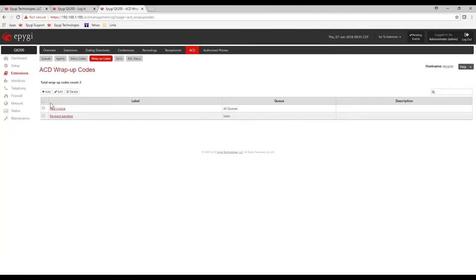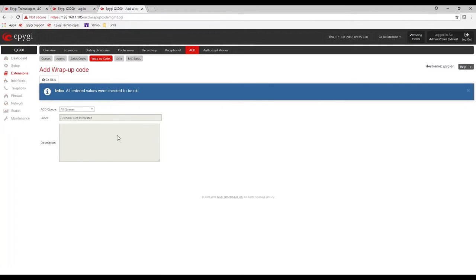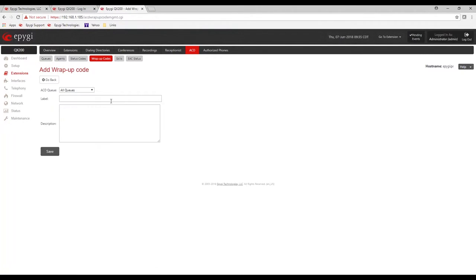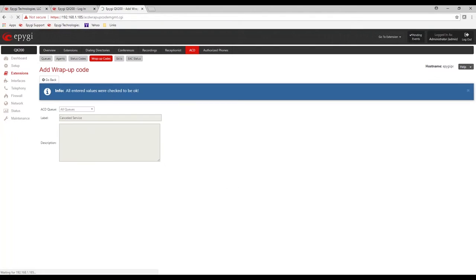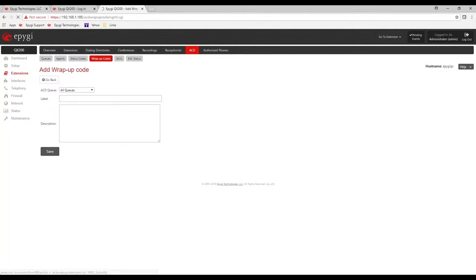These are all definable by the customer, obviously. You can define whatever states the customer feels are important. Usually there's a long list of different reasons. Maybe the agent needs supervisor assistance. Maybe they're on break, in a meeting, in training, or working on a special project. For whatever reason, you can add those codes.